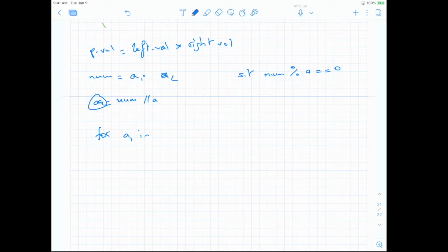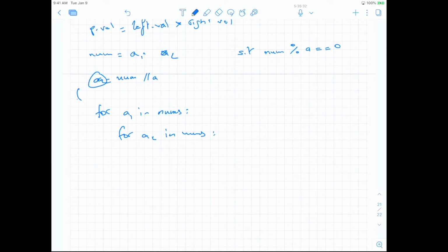So first loop for a1 in the list of numbers, and then a second loop for a2 in the list of numbers, and then a third upper parent loop for number in the list of numbers. And then each time we need to check if the number is equal to a1 multiplied by a2. But this is too expensive, right?